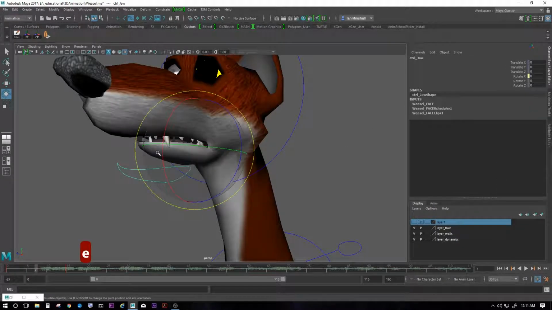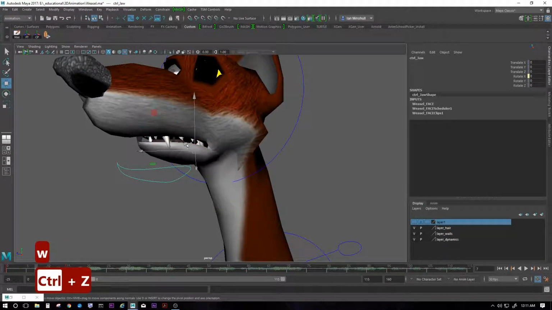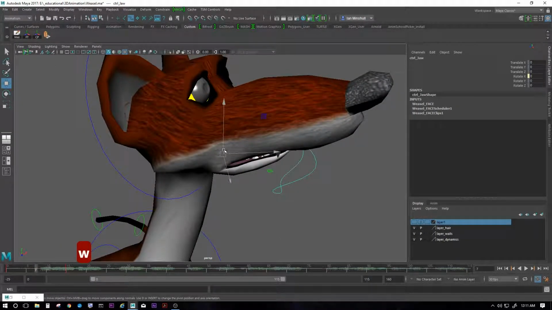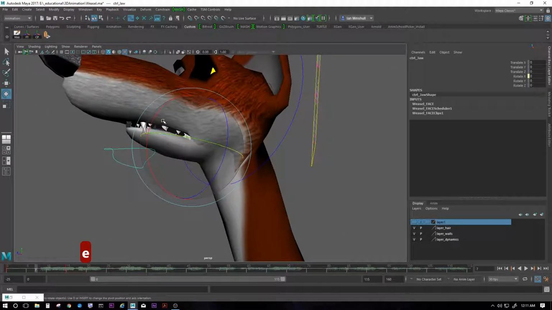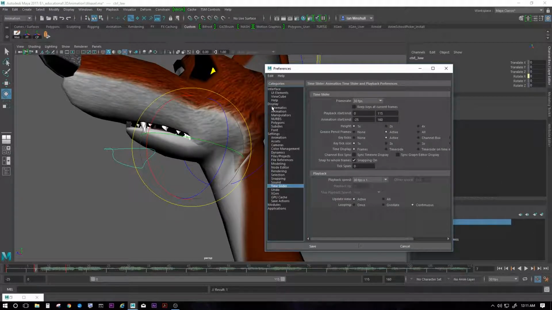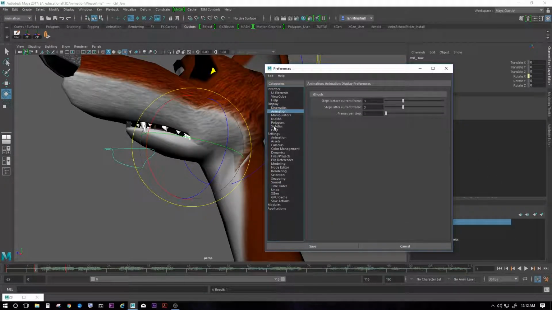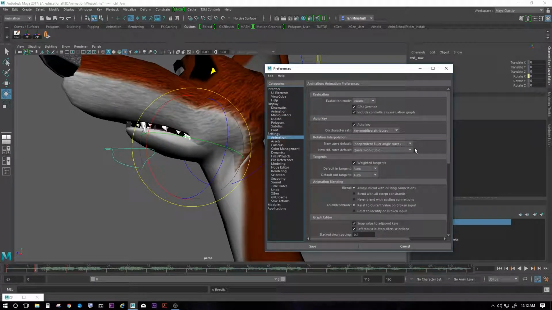Now when I've done that, I can't rotate on those axes, nor can I translate anymore. The only thing I can do is rotate. So that's just a good starting point. And I'm going to hit S again to set a key right here in my voiceover track. I'm actually going to make this voiceover track a little bit easier to see for you guys. So go to my settings, animation, there's that.